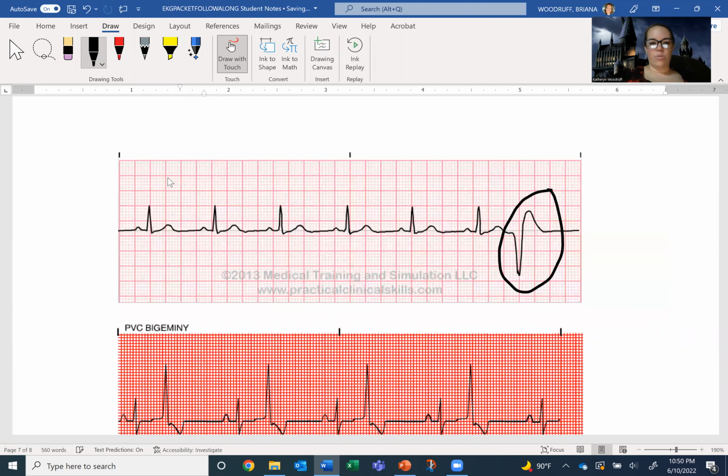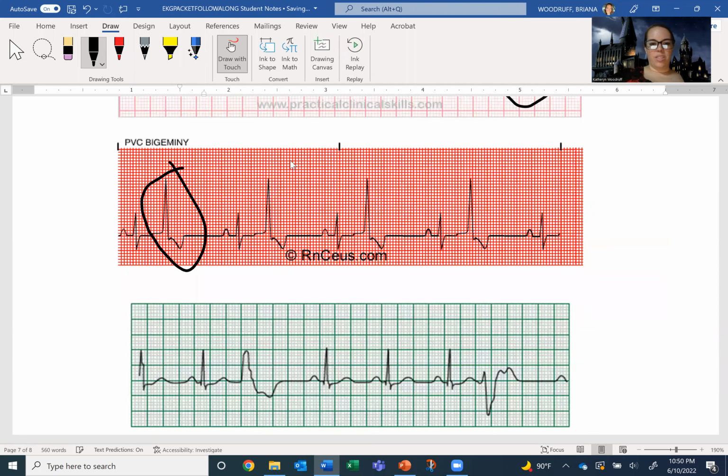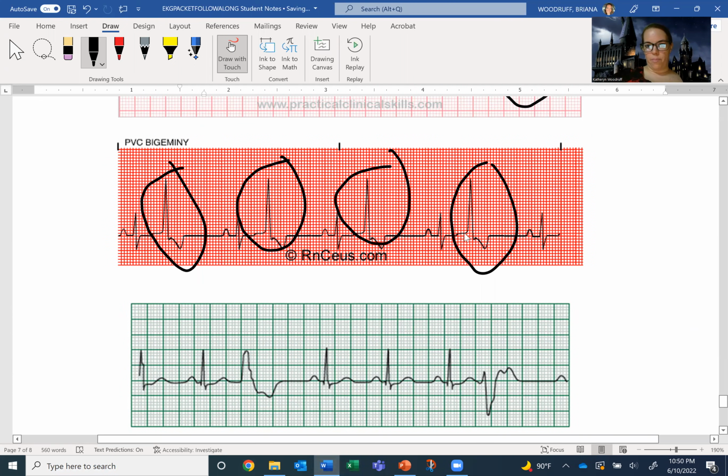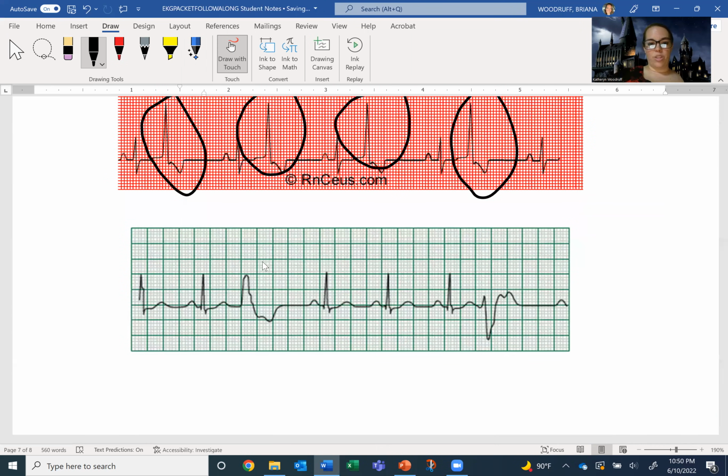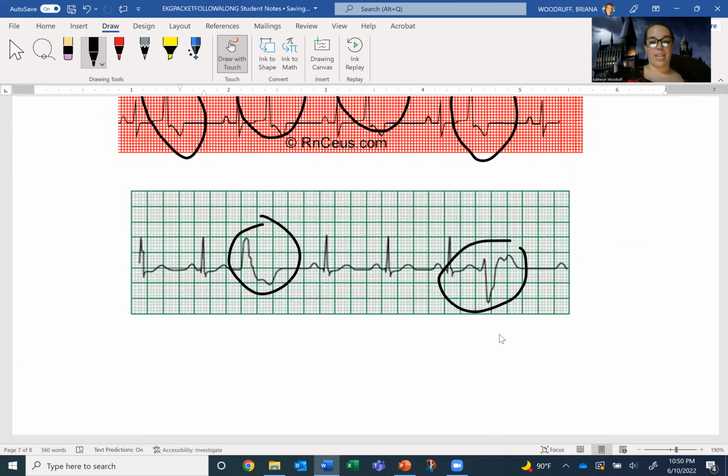Let's find the PVCs. Oh, look, there's a whole bunch of them here. So this is what's called bigeminy, where it's every other beat. You can tell that these are different than the other QRSs because they don't have a P wave before them. They have this weird upside down T wave, and they're wide. That's how I tell that they're different from those other beats. Also have this one. These are what are called multifocal PVCs, which some are up and some are down. It doesn't matter which direction they're going. They're wide, they don't have a P wave before them, and they're landed in all the wrong places.